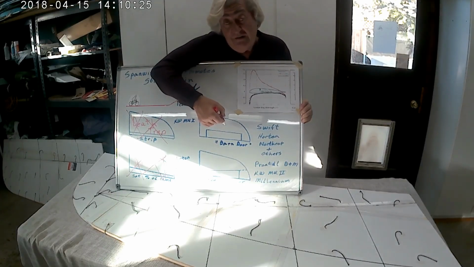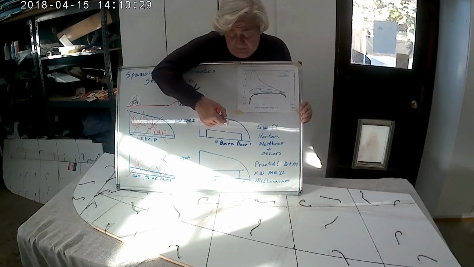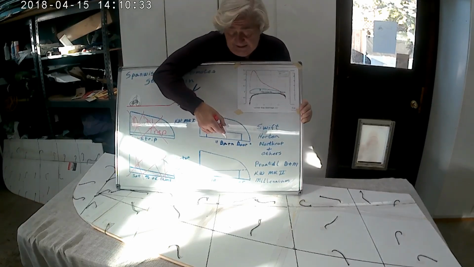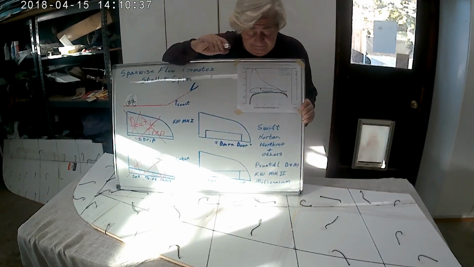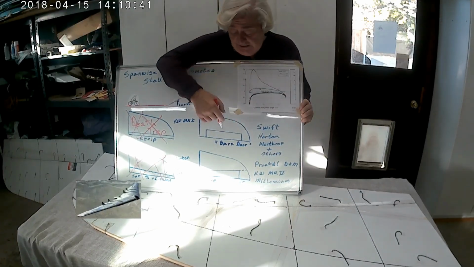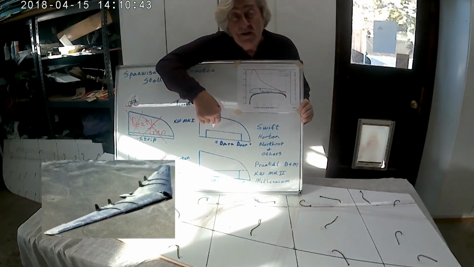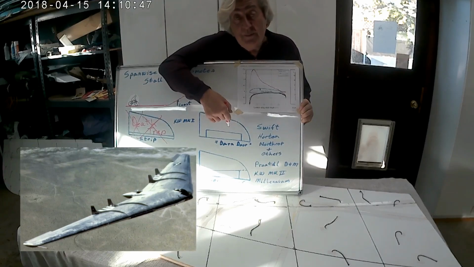Go out and fly it very, very safely, until we find out, oh, that's enough of chord, the flow has enough momentum, and I can get up over that thing. The Swift is an excellent design, very safe, worked out well for them. Northrop, on the other hand, had sort of barn door elevons, but in terms of percentage of chord, not nearly as much. We know what happened in a Northrop wing.